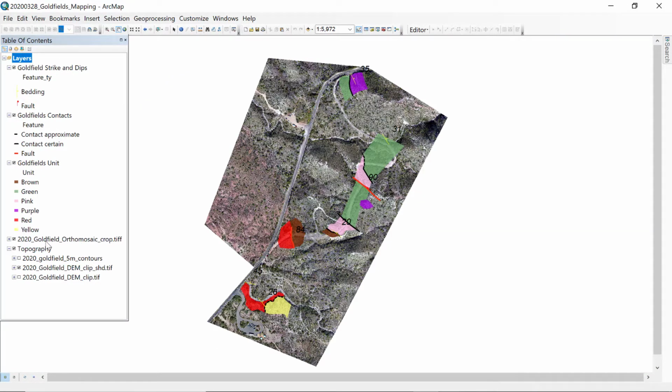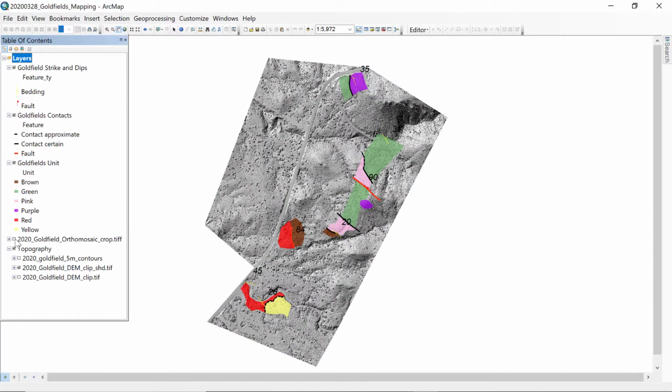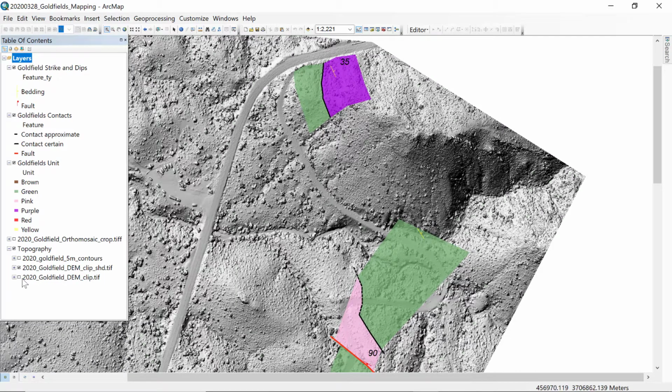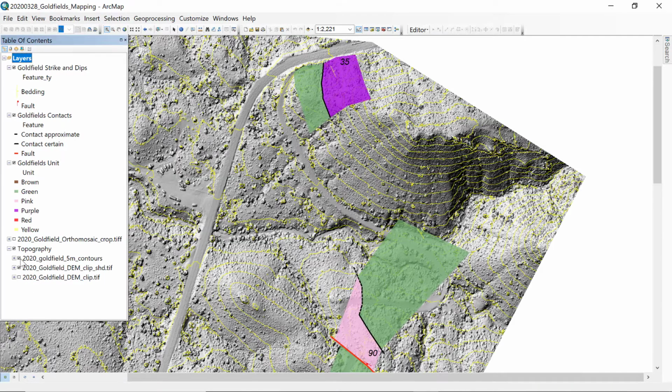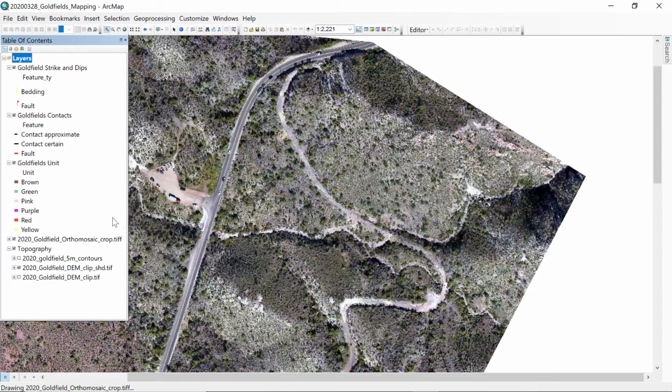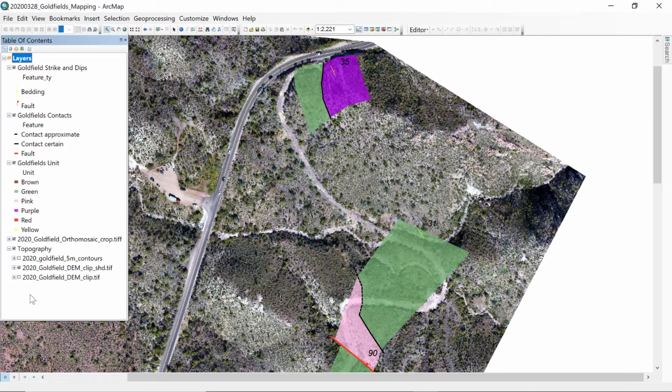Now, if I turn off the Ortho Mosaic, that leaves the hillshade, and so you can see the topography. You may want to use this sometimes to check relationships, and also here's 5-meter contours, so you get a sense of the shape of the topography, which you should use also to get a sense of strike and dip that you're going to want to produce as you go along based on the relationships that you map. But in general, I think you'll find the Ortho Mosaic is quite good. If you don't like that second one being drawn every time you refresh, you can turn it off.